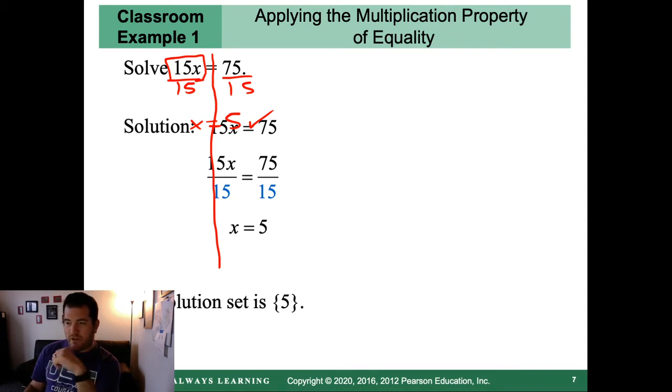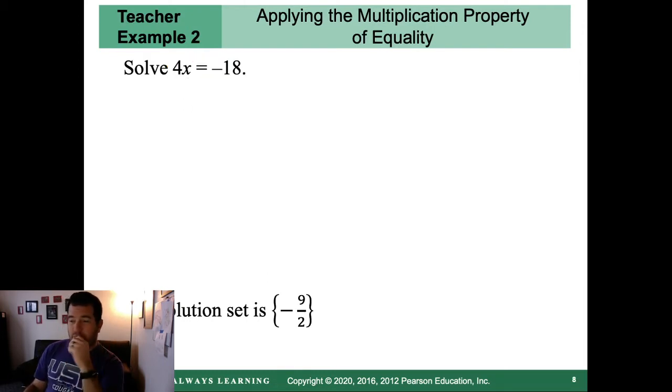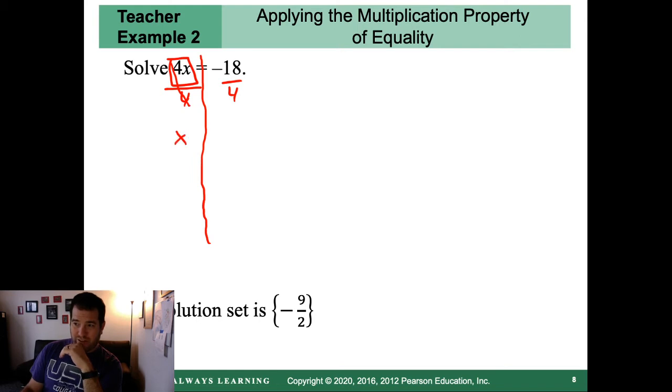So again, on Pearson, I'm not going to go through the homework again, but just remember this is kind of what we're looking for, okay? All right, this one, same thing, except there's going to be something funky about this one, so I just want to talk to you about it and go through it. So again, line down the middle, box around there. I see a 4x. I'm going to divide this side by 4, divide this side by 4. Now be careful. Those are going to simplify to just x, right?